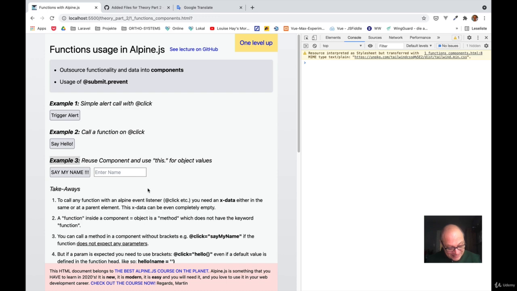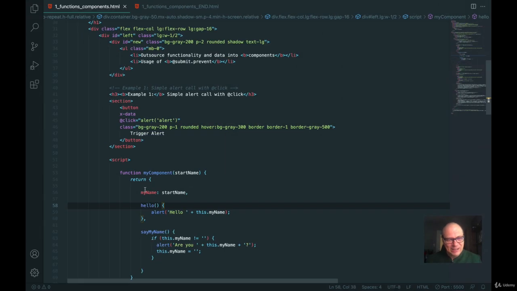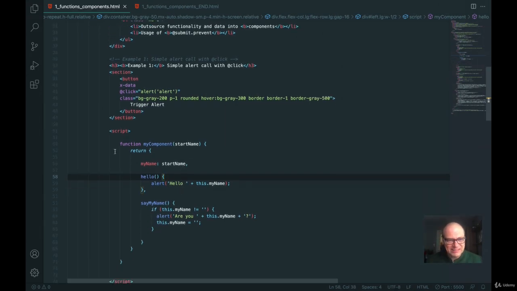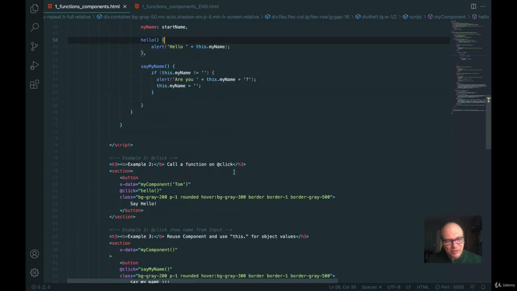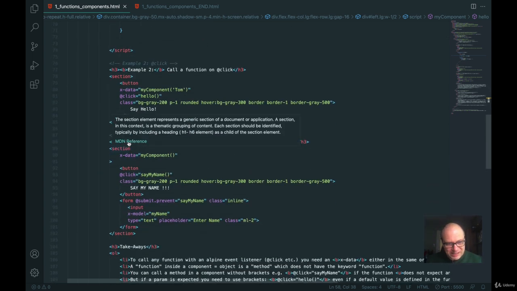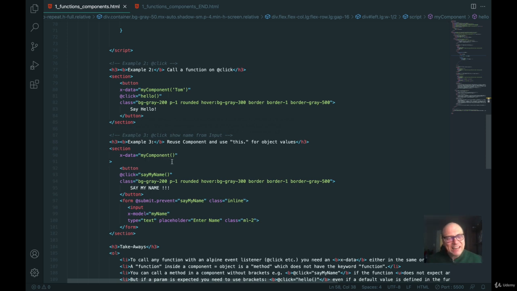The reason for this is that we use the same component, my component, also in example 3 down here. And as we don't pass in any value in the initialization of example 3, we get this undefined, because the input is connected with x-model to the variable my name.